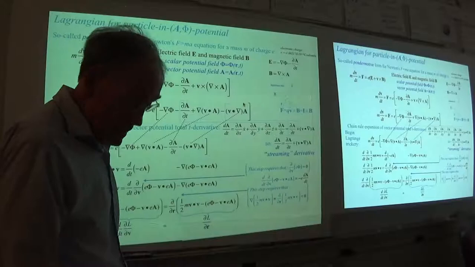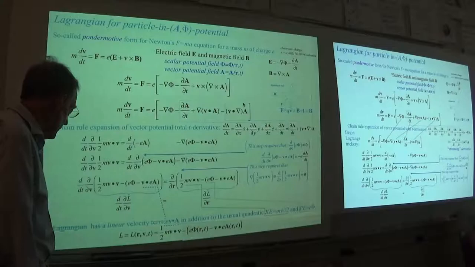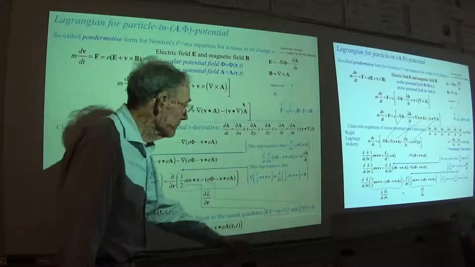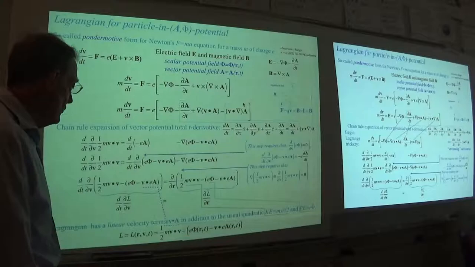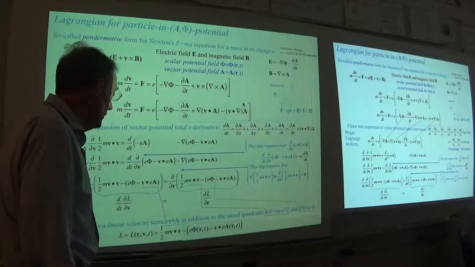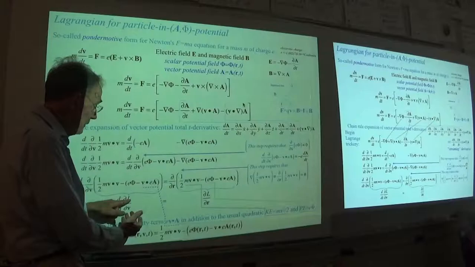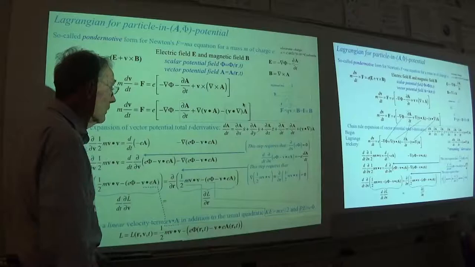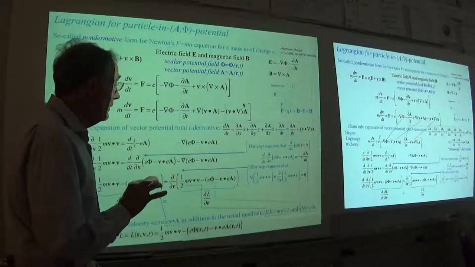I wonder how any of this was discovered, but it's amazing. So the Lagrangian has a linear velocity term, in addition to the usual quadratic, that's the kinetic energy, and the potential energy is the phi times the charge. That's what we're dealing with. It's a Lagrangian that satisfies very simple Lagrangian equations of force. So worrying about a Lagrangian being a kinetic energy minus a potential is past here. We get that by playing with these things in just the right order. But now we've got something, a vector potential, you see, that doesn't have the velocity requirement.